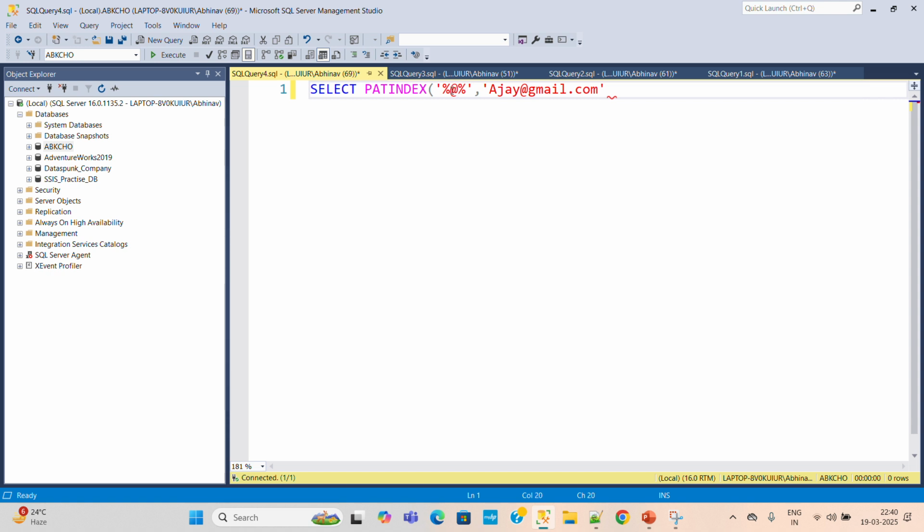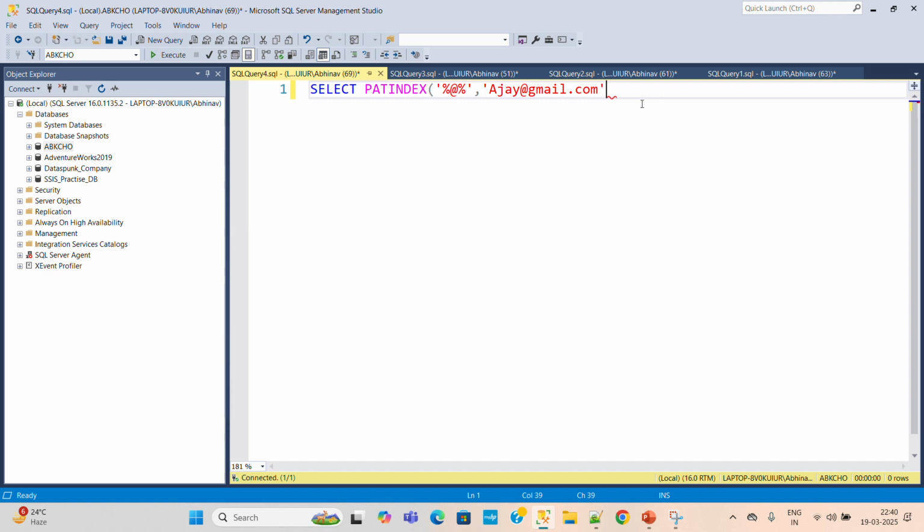What is the double modulus representing? It means that if something is there before at the rate, take that, and if something is there after at the rate, take that. If you put the modulus sign only at the end and not at the beginning, it represents that at the rate will be at the first position and after that anything. And if you write the modulus sign at the beginning and then at the rate, it will search for at the rate at the end of the string.